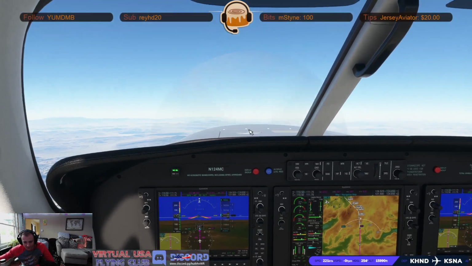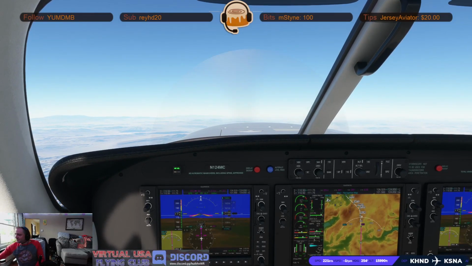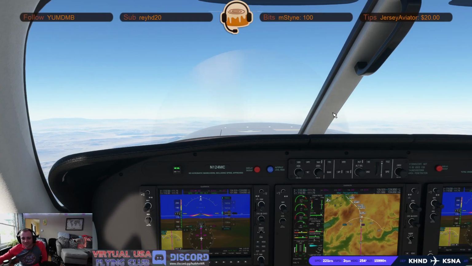Good morning. Thanks for coming in today. Center, Skywest 55, 10, wherever our top of descent. Sky 5510, descend and maintain.